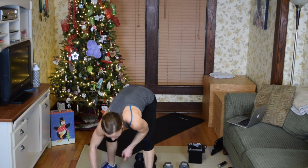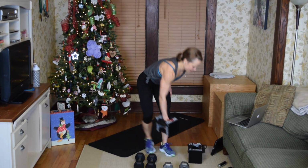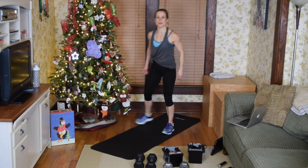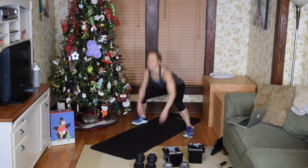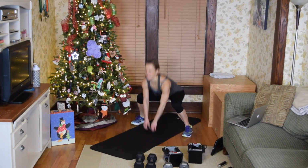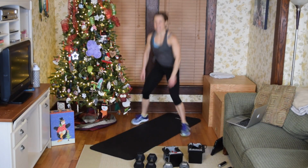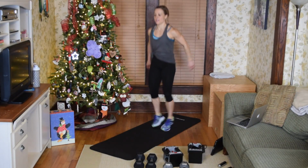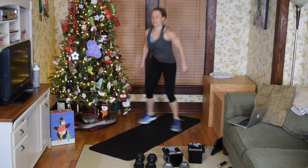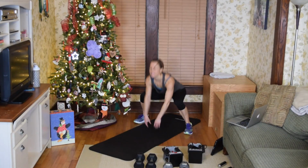squat jacks if you want, in and out squat jumps. If that sounds fun to you, I may knock out a few of those, because why not? Here we go. 1, 2, 3, 4, 5, 6, 7, 8, 9, 10, 11, 12, 13, 14, 15, 16, 17, 18, 19, 20.